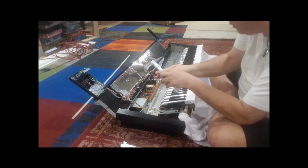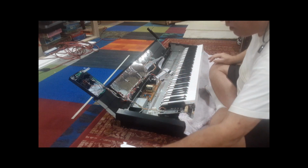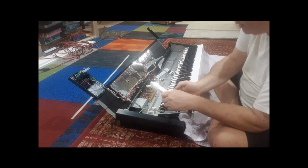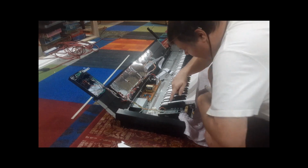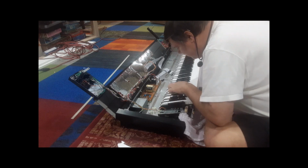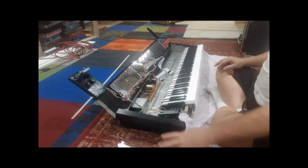Oh, another thing is they're marked up here. So it says B. So you know this is the B key. And this one is marked A prime or A apostrophe. That's because that's the A on the far end. All the black keys are the same. And this one's marked C. This one's marked D, E, F, G, A, B, C. So they mark it so you know where it goes on the actual keyboard, because every key is a little different.